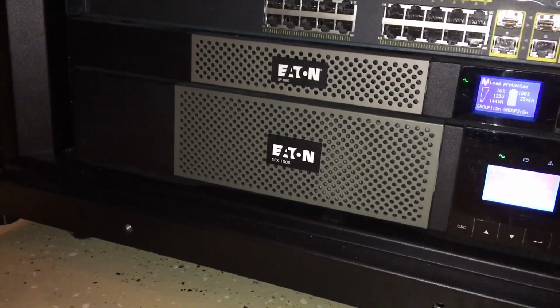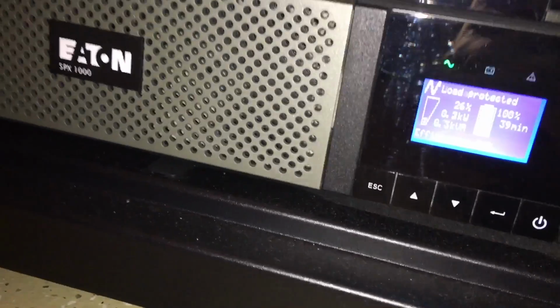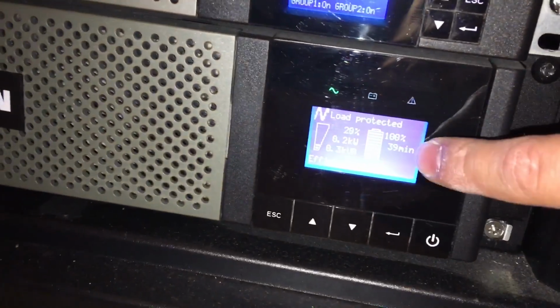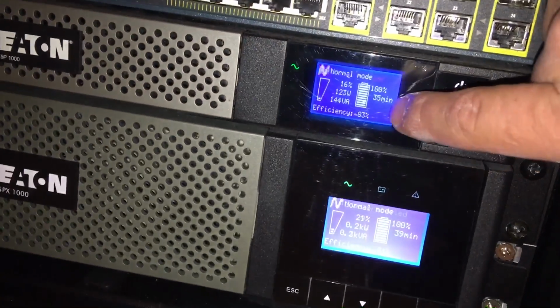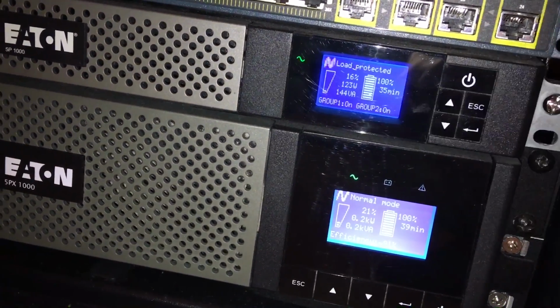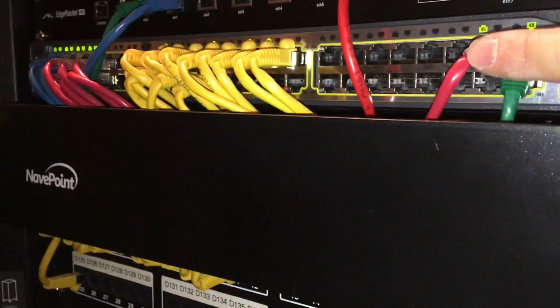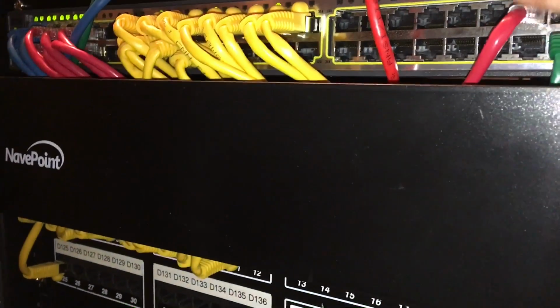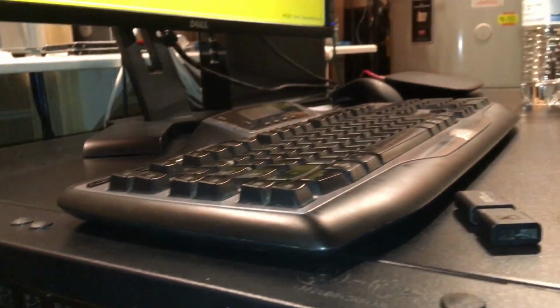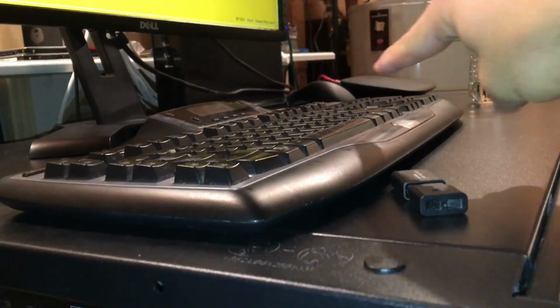And here are some battery backups. So we got almost 40 minutes uptime for the server and almost 35 minutes for the switches. This includes my phone system that I have VoIP with UMA, which is this cable right there, goes into that box right there.